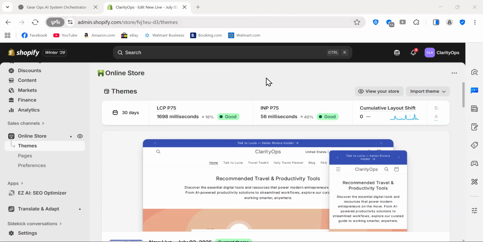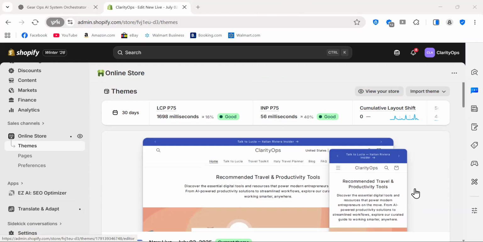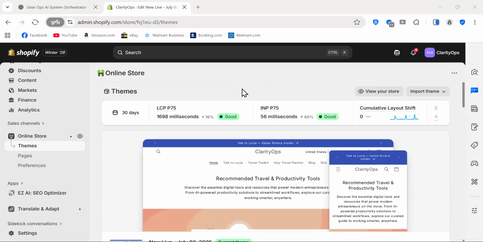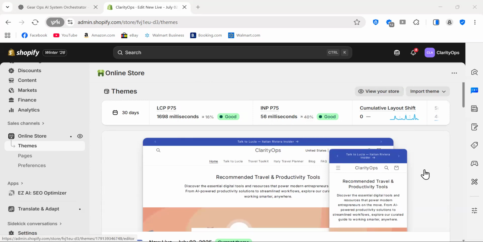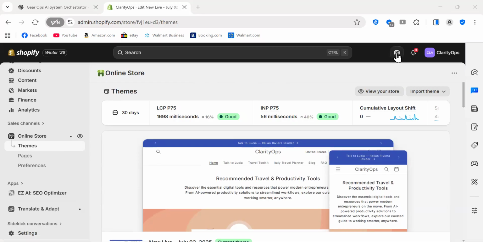So anyway, you're talking about the AI within Shopify, the AI agent, and that it's referred to commonly as Sidekick. So I'm going to show you how to use it. You might already know this. If you do, fine. If you don't, maybe you'll learn something because it sure has helped me. I'll actually put it to use while I'm making this recording. So here's the little Sidekick icon here. See that little guy?